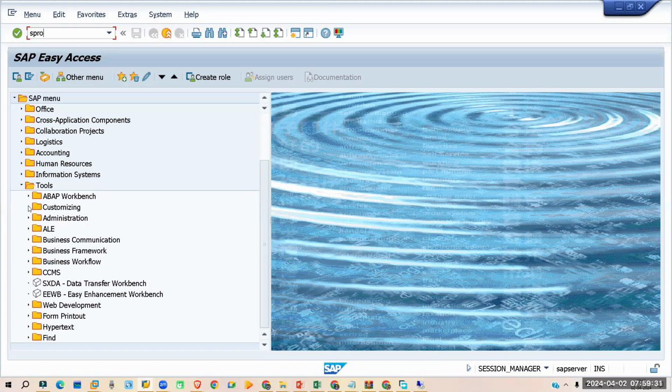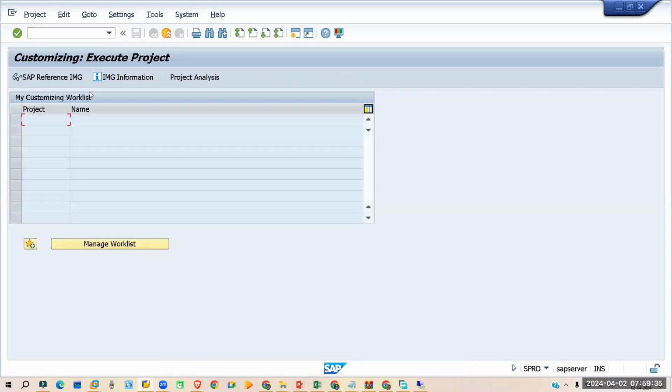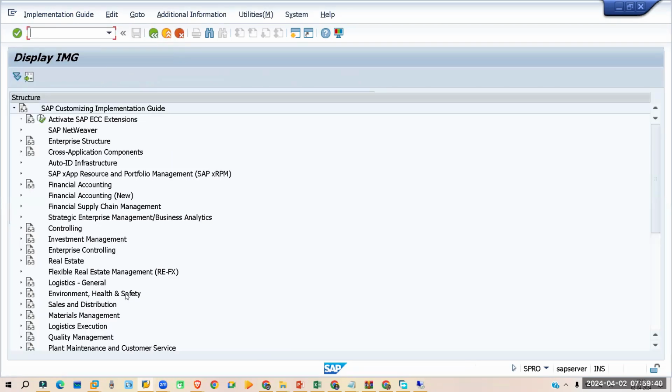So you go to Customizing, IMG, SPRO. This is the SPRO screen. Now click on Reference IMG. Here you can see the next screen, the customizing or implementation guide screen. From here, there is Enterprise Structure.